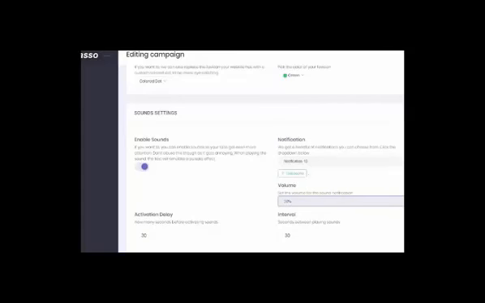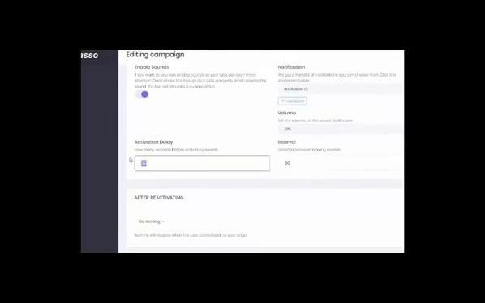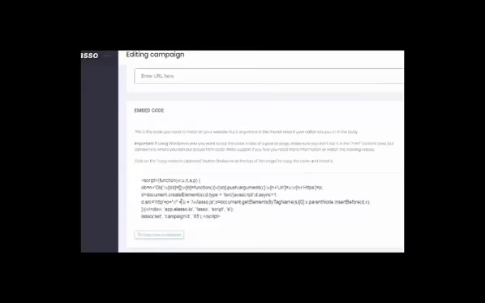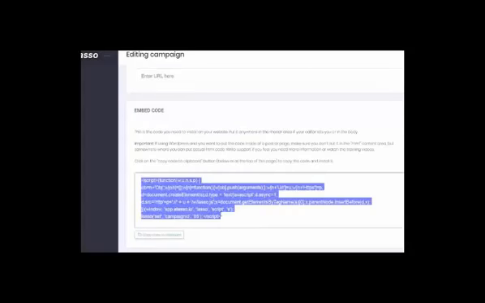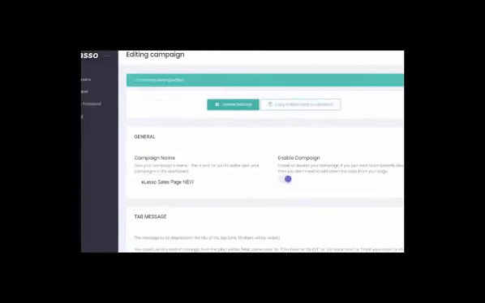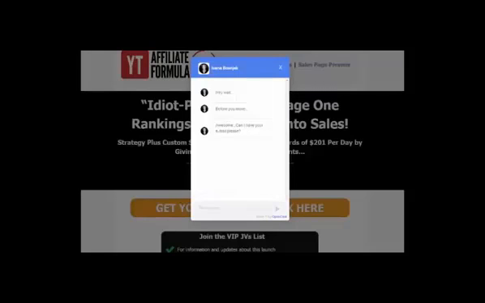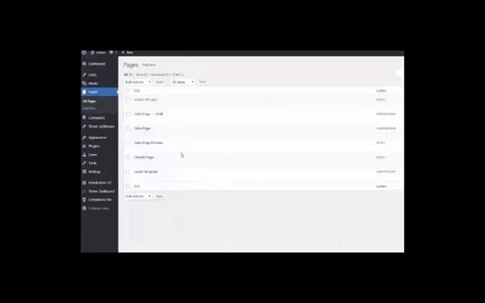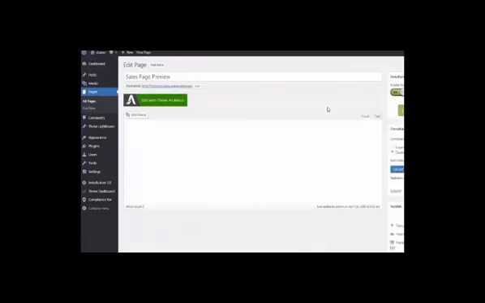Then activation delay, I will set that to 3 seconds because I want this to activate after 3 seconds. Now, if I had a downsell page, I can redirect people to that page or just click on do nothing. So if I wanted to redirect, I just select here the new URL. What's really important is to copy this script and go up here, click on update settings. And now I need to go over to my page, which is eLasso, and just click on pages and click on edit sales page preview that I'm working on.